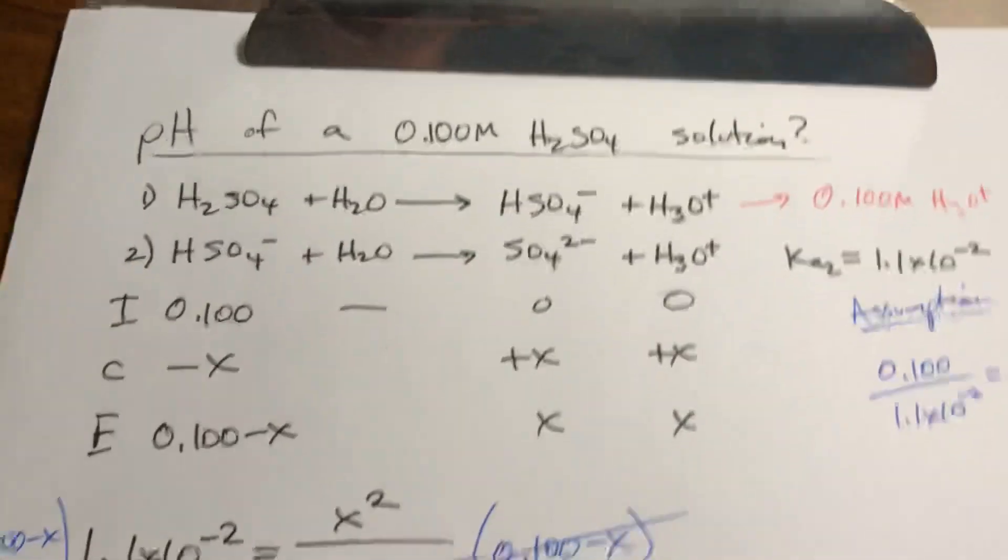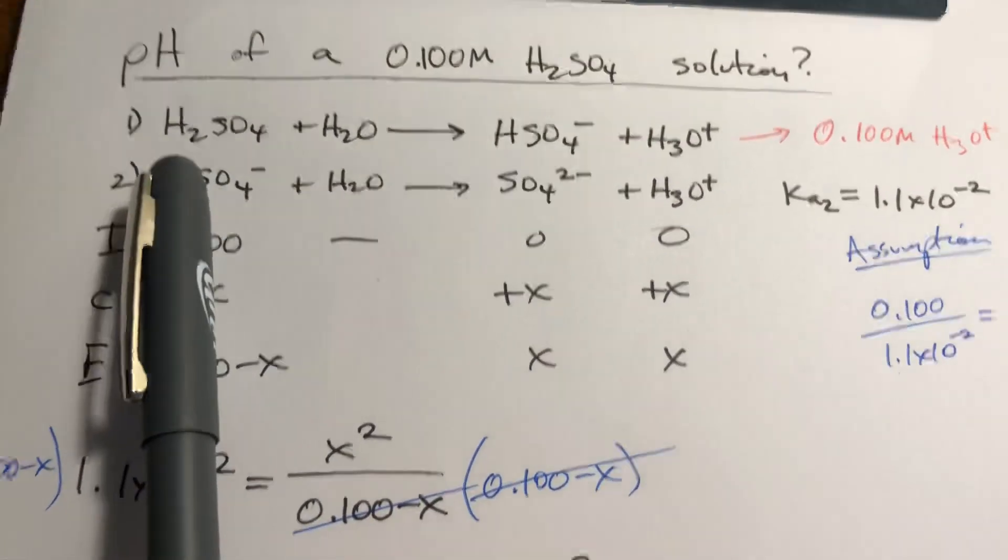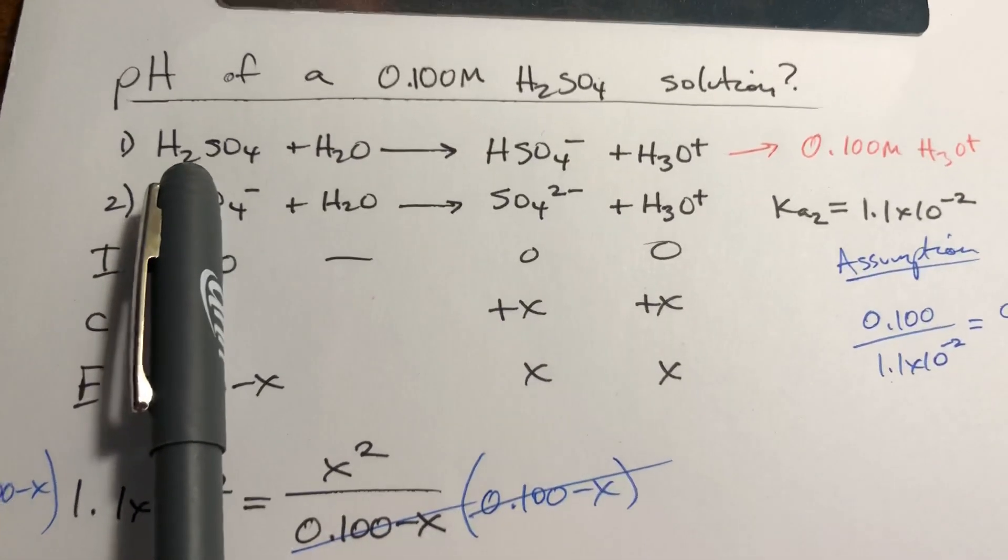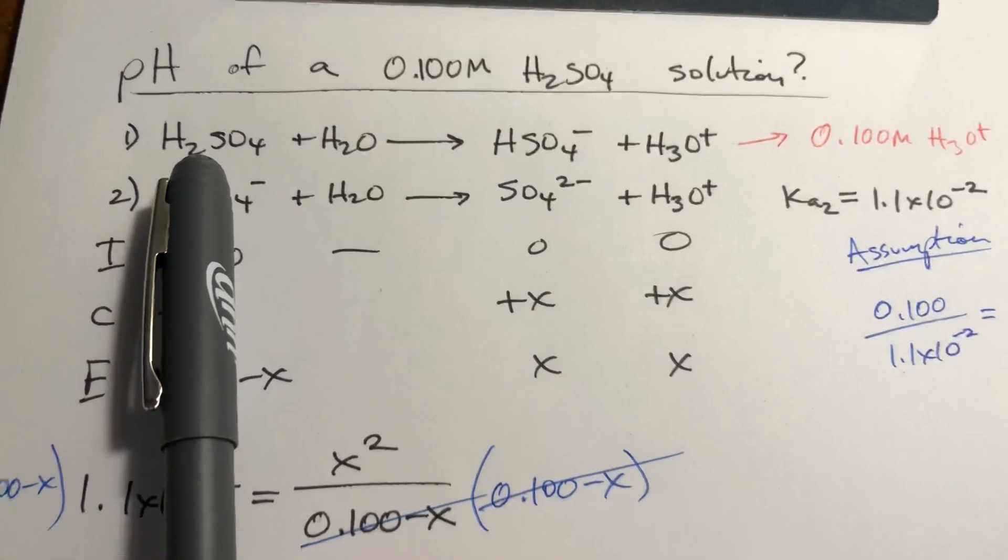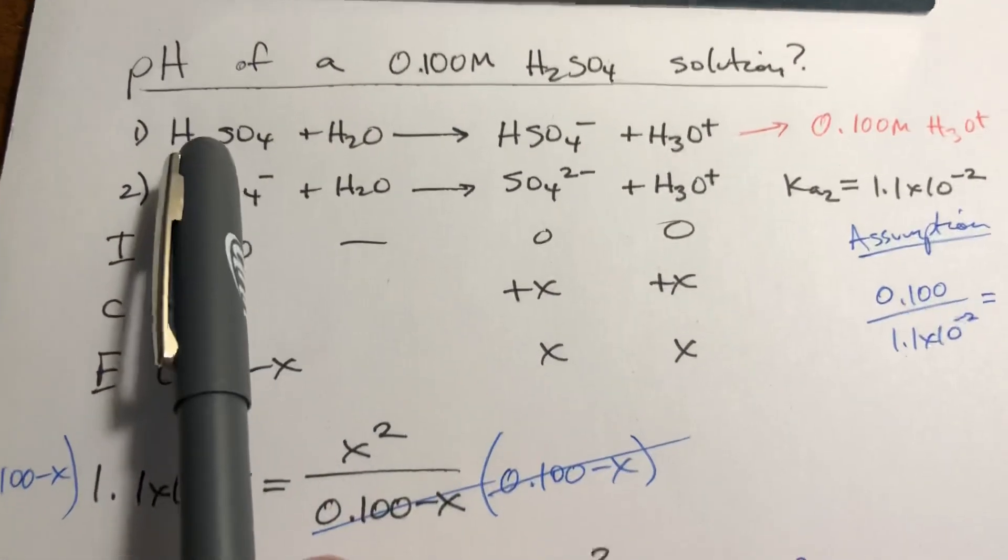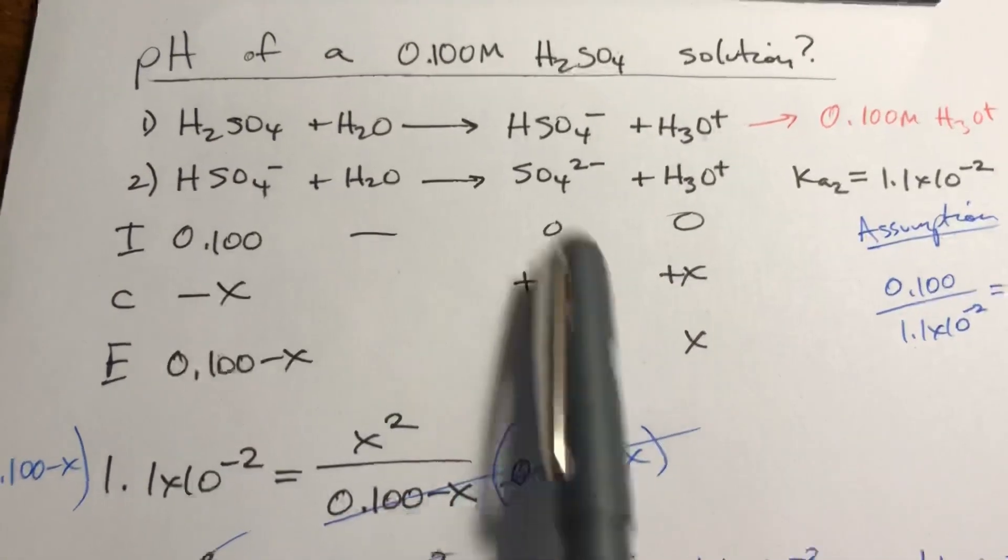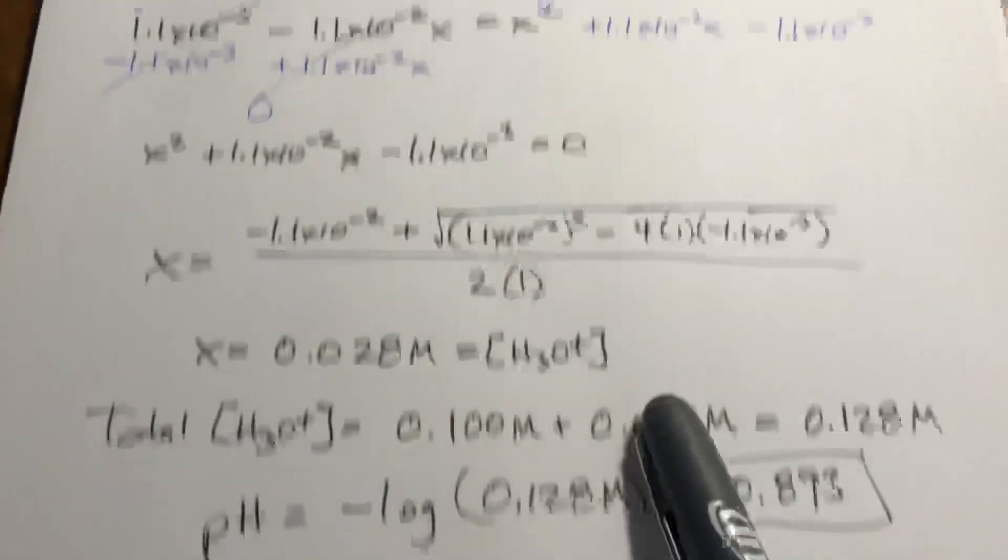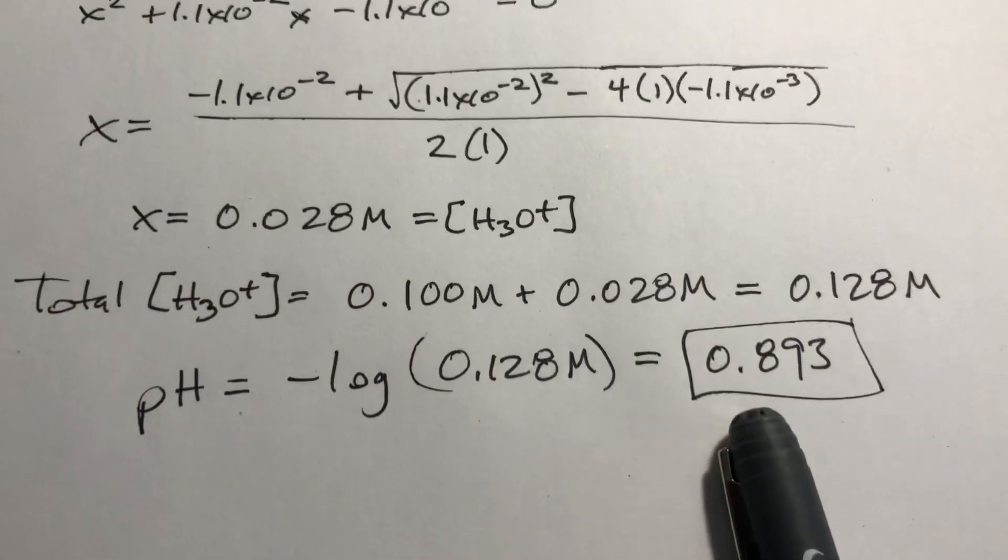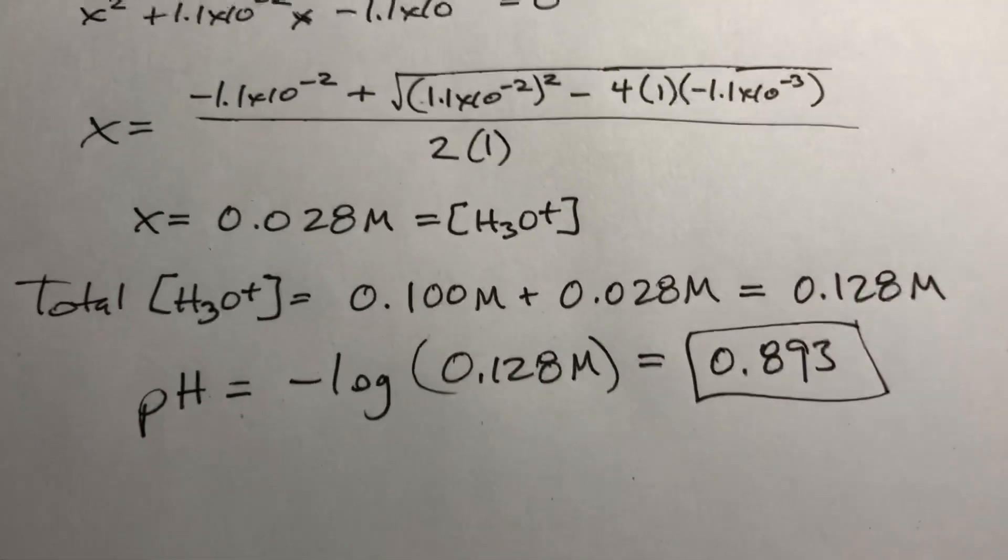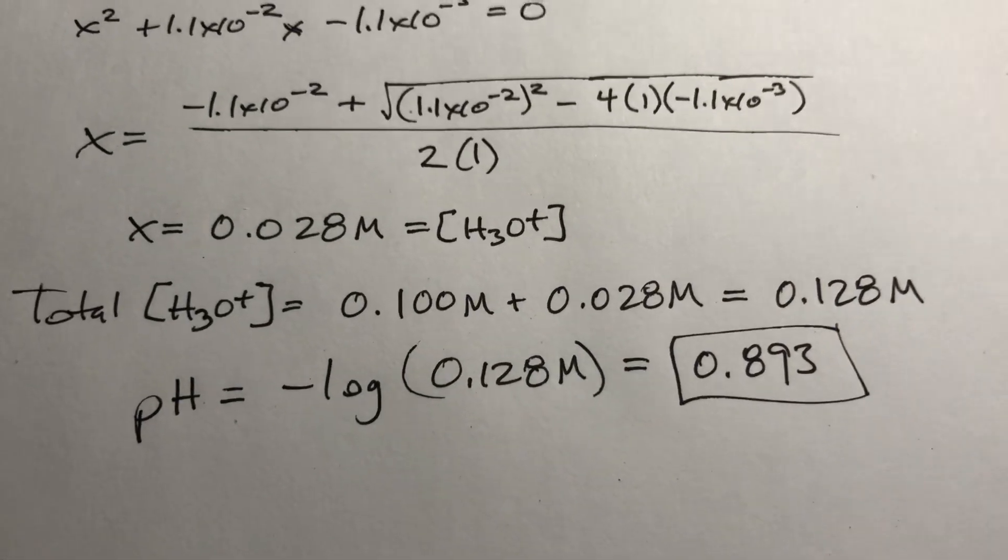So again, we have two potential H's coming off of here. Basically, this is a polyprotic acid. So if this value is between 0.001 and 0.5, if that's our concentration, you're going to have to assume the first equivalent goes to completion and then do the ICE method for the second. Neither of these are new skills. It's the whole adding it together at the end. That's the only new part, honestly. But yeah, it's pretty specific to H2SO4, but unfortunately, it's a pretty common acid. This is a very common acid.